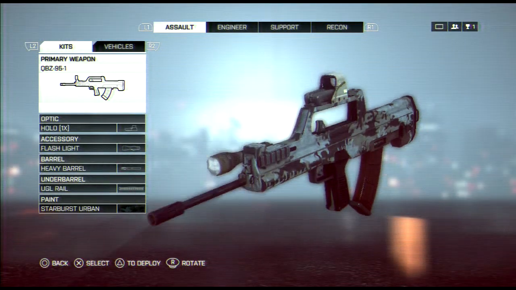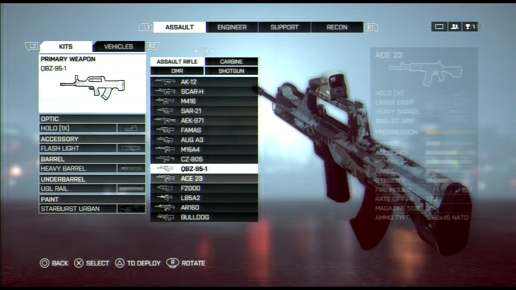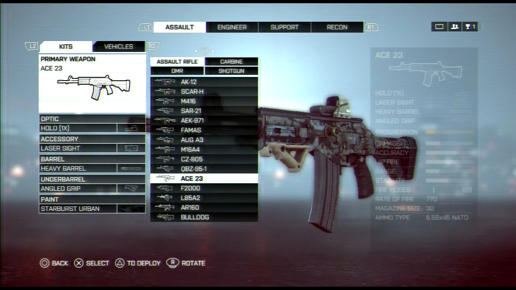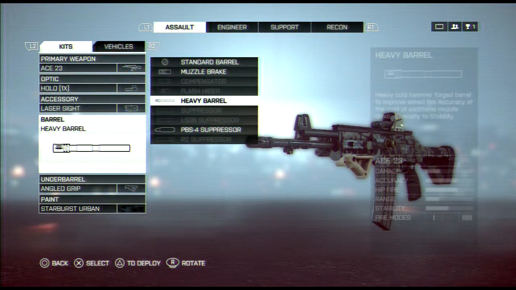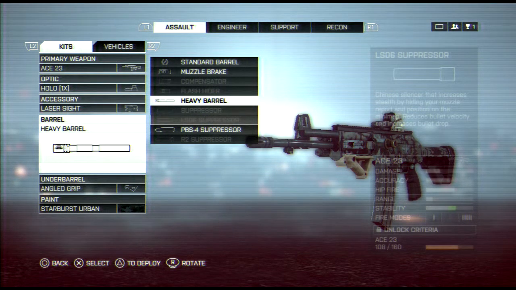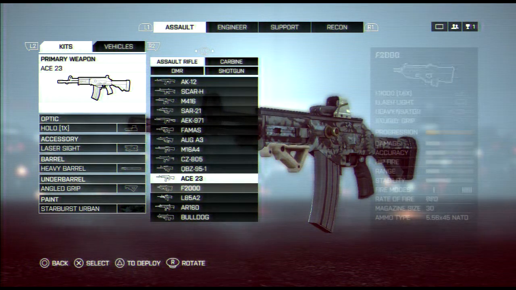Holo Sight's my favorite sight in the game because it looks beautiful on just about every single weapon in the game, especially on the Ace 23, which I've never really touched. I don't even think I have a service star with this gun. Do I? I don't think I do. Nope. Oh, I do. I have 108 kills with it, and that's it. Like, I literally said, let's get the service star and call it good.